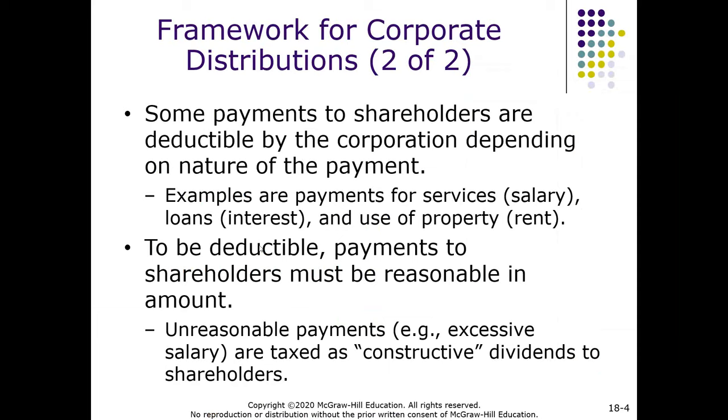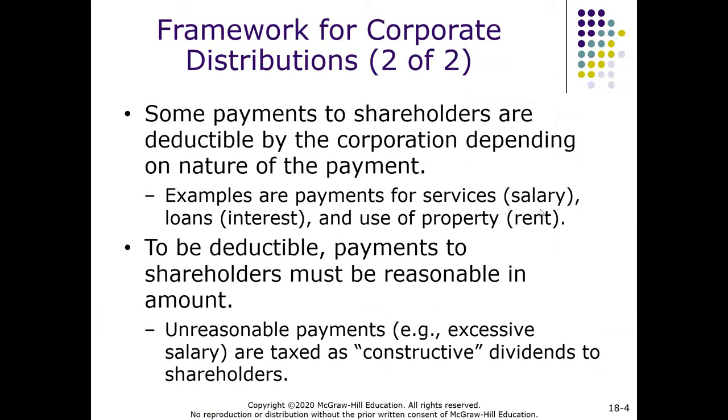Now, something else they say here, it may not necessarily be interest. I don't have any control over how much interest I'm going to pay. It's going to be based on whatever my bonds or corporate loan agreements are. But if I did payments for services, salary, can I decide to increase or decrease my salary if I'm the sole owner of the company? Sure, I can pay myself whatever I want, as long as I have the means to pay the salary and the IRS allows me to take the deduction. So I have a lot more freedom with my salary than with my interest.